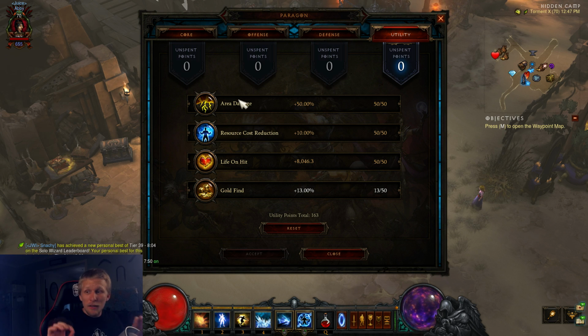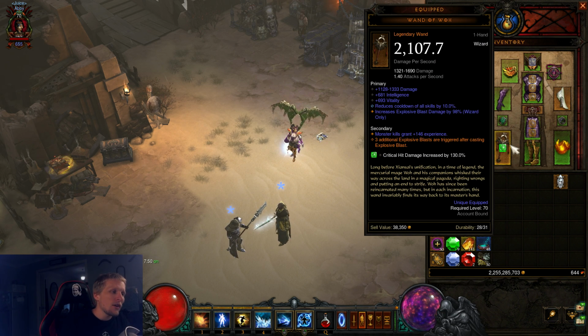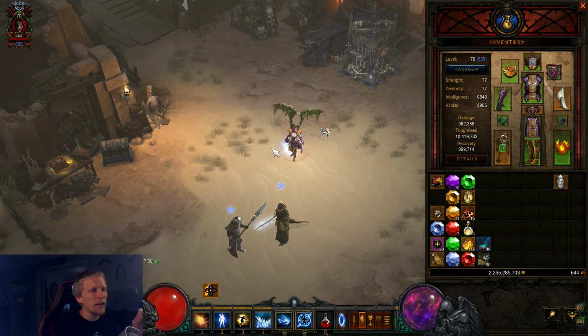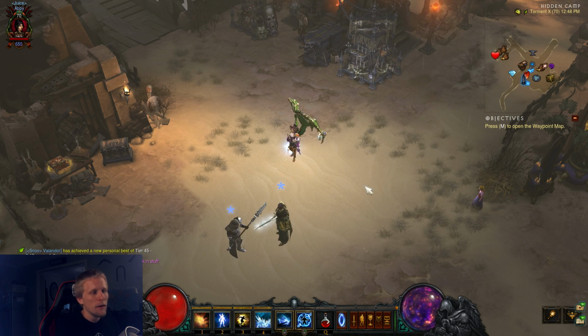Unfortunately, Area Damage isn't bugged, this is actually intended, because with Wand of Woe, the 3 additional blasts are technically item damage. That means it doesn't proc area damage because they're item damage. The one that you cast, so 1 out of the 4 Explosive Blasts, does proc area damage, but the other 3 don't. So the majority of damage does not proc area damage. Unfortunately, this is not a very strong stat, so you don't want to look for area damage on your gear, and it's not really that high of a priority, but it does give you a small damage boost, so it is quite nice. So resource cost reduction, area damage, life on hit, then gold find.